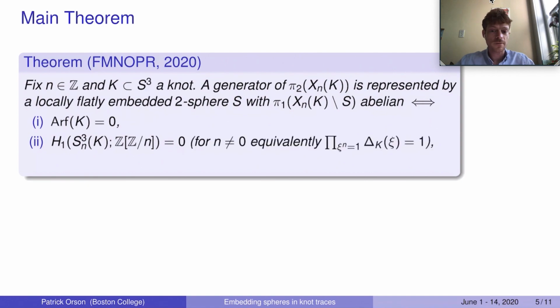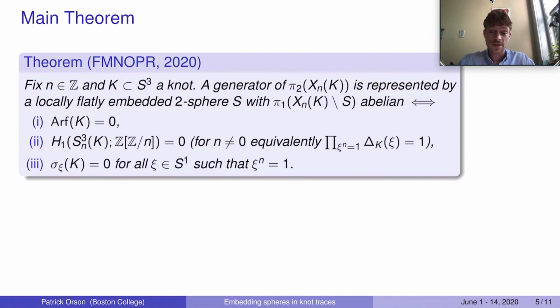So here's that recasting. And this is essentially an old theorem of Fox and Goeritz, that this quantity is 0 if and only if I take all the nth roots of unity in the complex plane, I plug them into the Alexander polynomial, I take their product, and that thing is 1. So hopefully you'll agree that even though it looks a bit intense, this is a very easy to calculate condition.